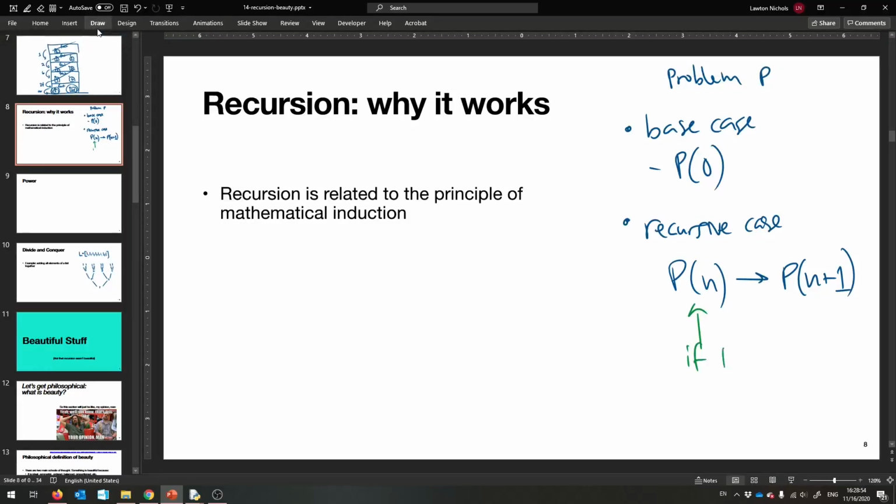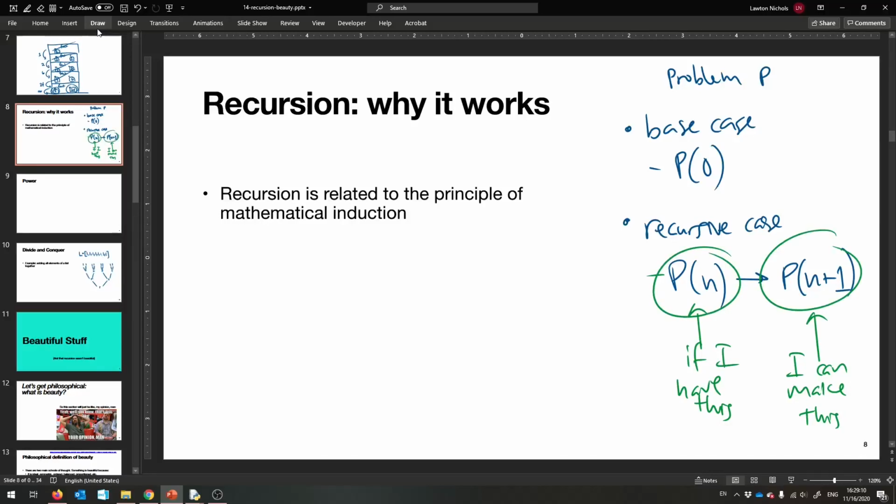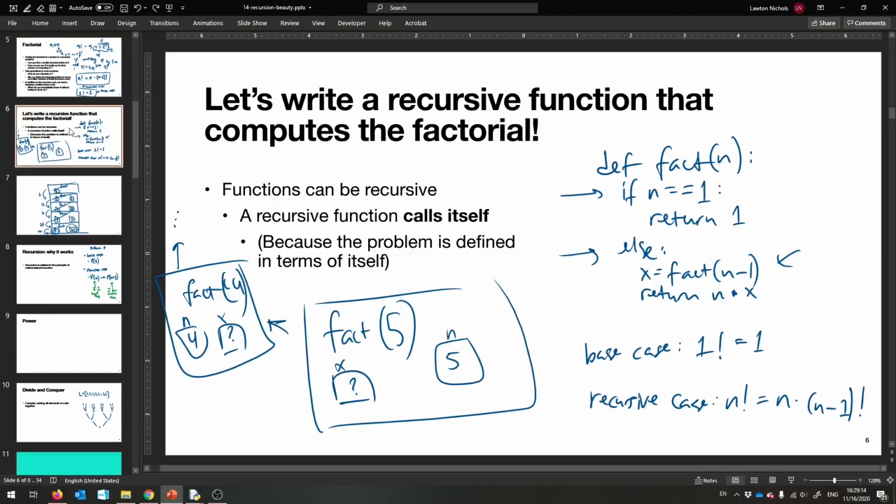If I have this, I can make this. So that's what the recursive case is doing. It's saying, given a P of n, I can get you back P of n plus 1. That's exactly what we did. We assumed the existence of factorial of n minus 1, and we used it to build up the final answer, the bigger one. All right?